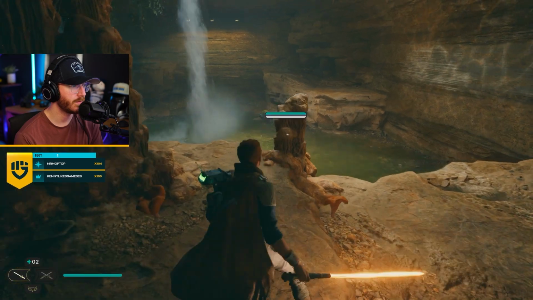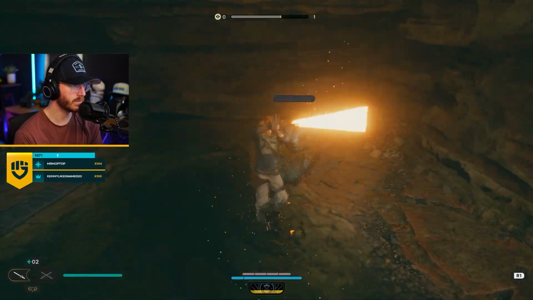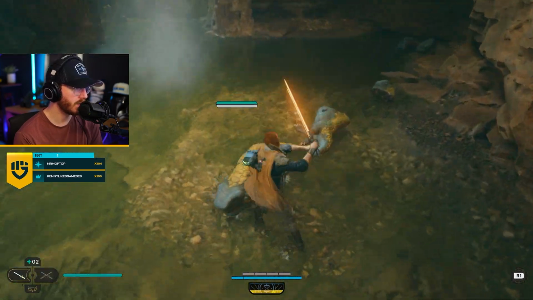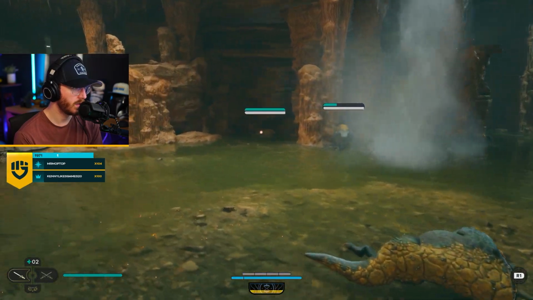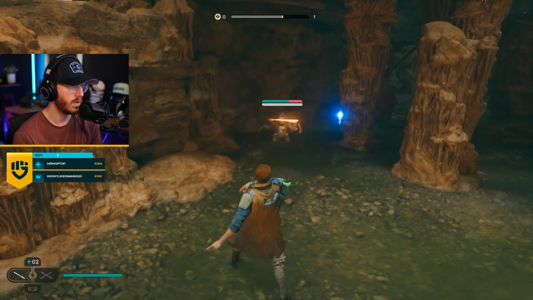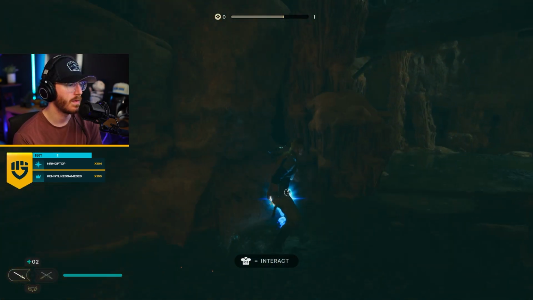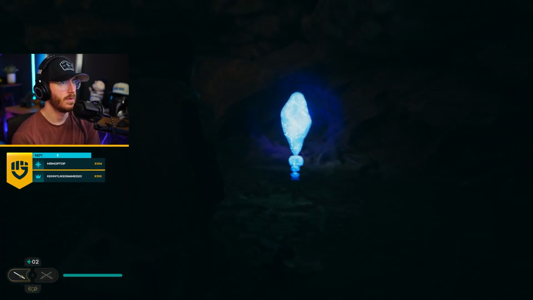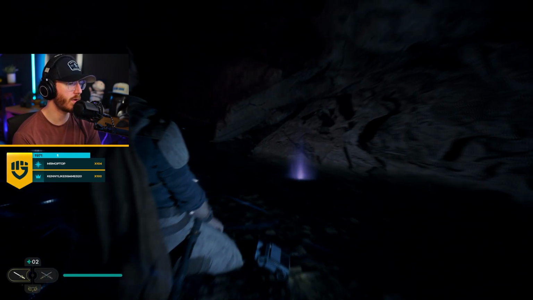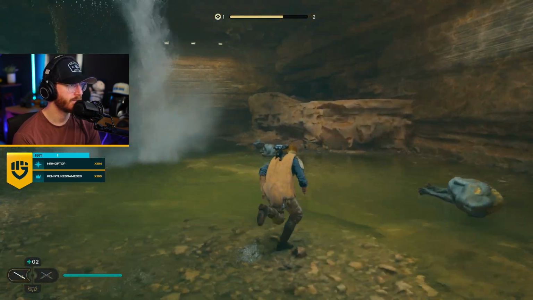Y'all trying to get fucked up? Y'all trying to get fucked up? Woo! Damn! Oh, you thought. Come on. Bring it. Bring it, bitch. Wait, what did I just get? Is this another perk? Skill point acquired. Oh, nice. Very cool.